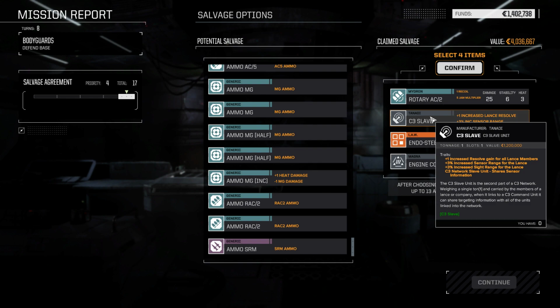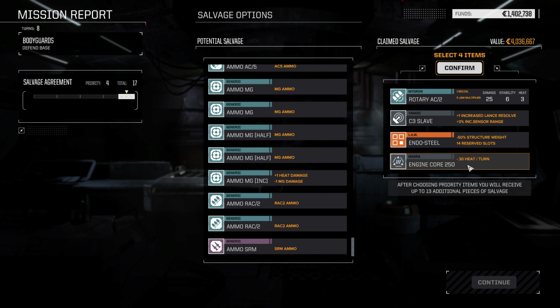Okay. +1 increased resolve gain for all Lance members. +3 increased sensor ranges for all the Lance. +3 increased sight range for the Lance. C3 network slave unit shares sensor information. I don't think that last part quite works in this edition, at least that's what I remember reading. But that would be a very nice pickup for any scout mech that you wanted.